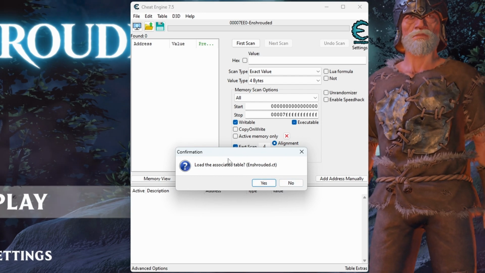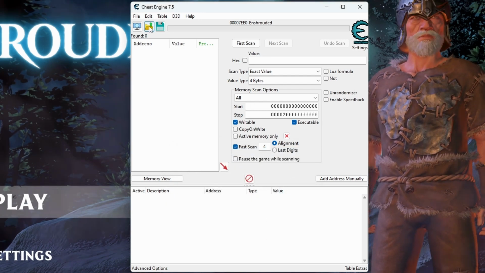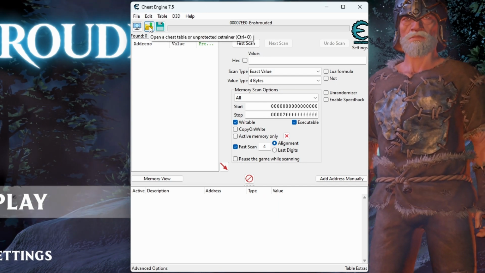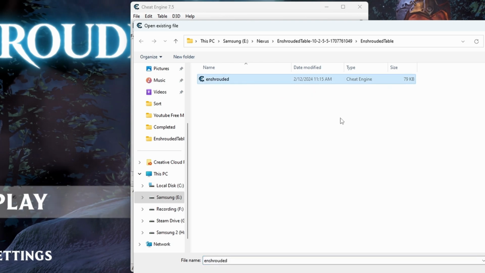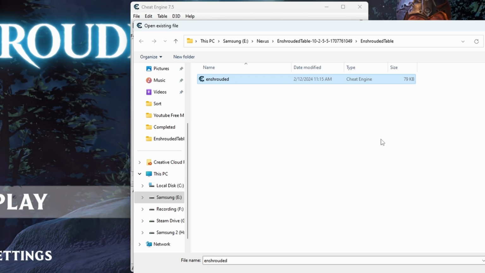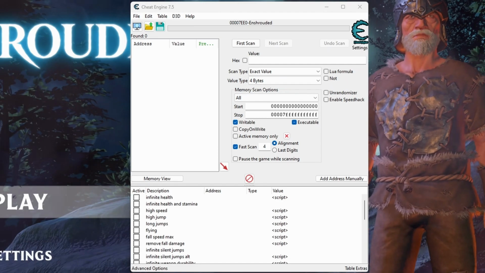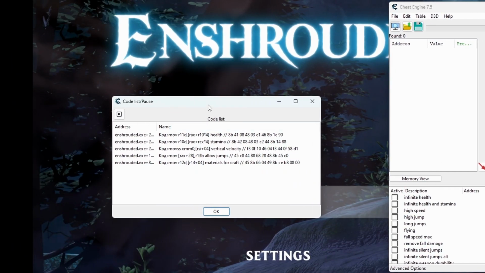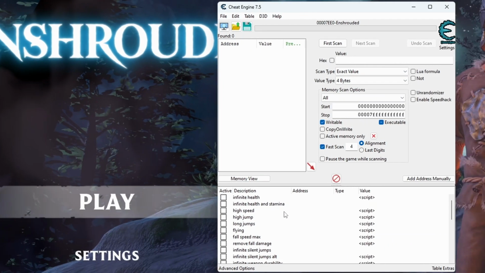Now, I've already associated a table with this, but we will hit no for now. We're going to come up over here and open a cheat table or unprotected container, and we will click on the table that we downloaded and also extracted from the zip file. We will click on this. It'll pop up with this codeless pause and all of that fun stuff. We can just hit OK.